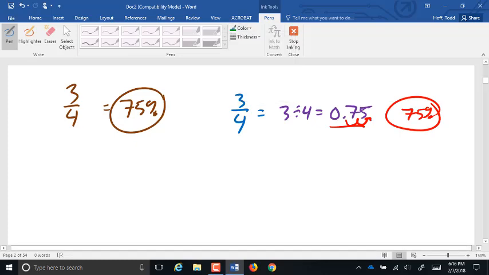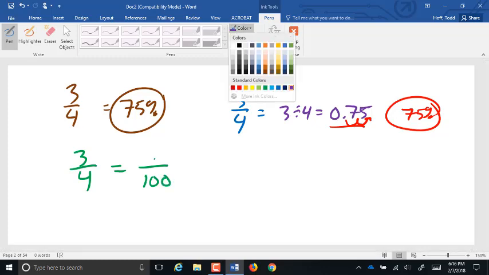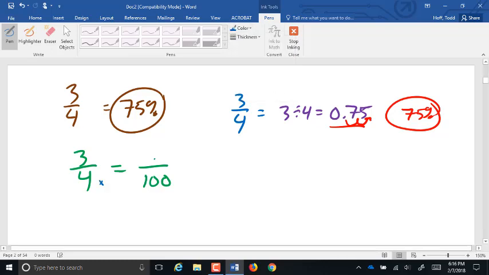For a lot of people, that's the easiest if it's like 3/4, one that divides out to a nice even decimal. Another way we can think about it is 3/4 can be thought of as a ratio, 3 out of 4. Well, what's a percent always out of? 100. To find that missing value there, just like we did up above with the decimal, what do we have to multiply 4 by to turn it into 100? 25, right? So we have to multiply 3 by 25 as well. 3 times 25 is 75. 75 out of 100 is 75%.